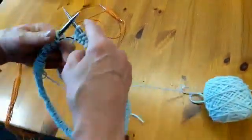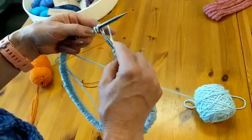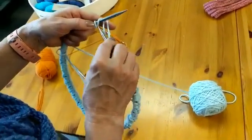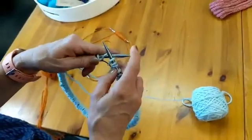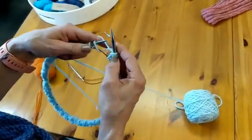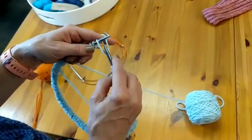Now let me show you. Here I've already started knitting, but I take each stitch and I open it up so you can see the top there, and you dive right into the top and knit it. Sometimes it looks like you're knitting in the front loop, and sometimes it looks like you're knitting in the back loop. No worries.